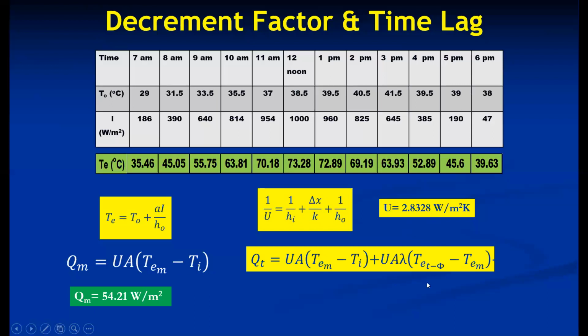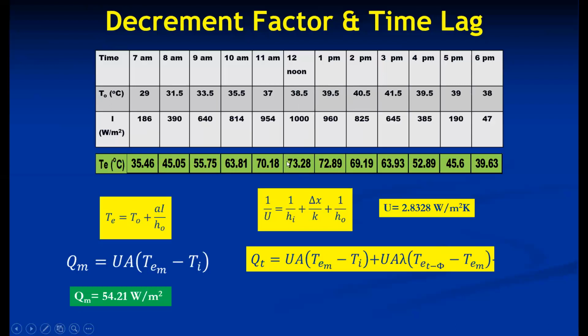Now there is some confusion. The crux of solving the problem is how to decide this T minus 5. This depends upon the time lag, which is given as 5 hours. First of all, we recognize when T is maximum, because when T is maximum, the rate of heat transfer is maximum. If you observe these values, the maximum value arises at 1 p.m. Sorry, at 12 noon. At 12 noon, the solar temperature is maximum. Even though the outside temperature is maximum at 2 p.m., the solar temperature is maximum at 12 noon, because it is a combination of solar heat and outside air temperature.